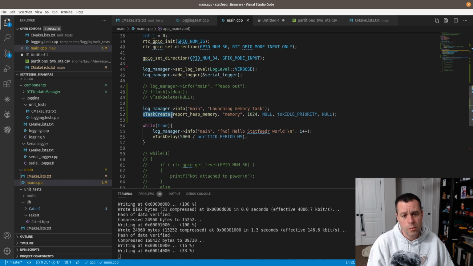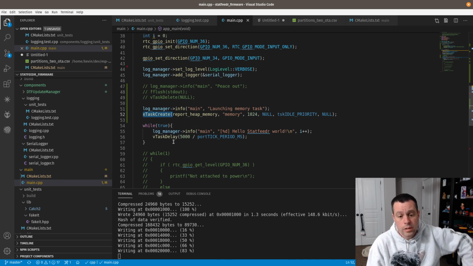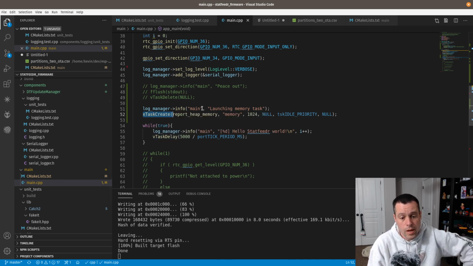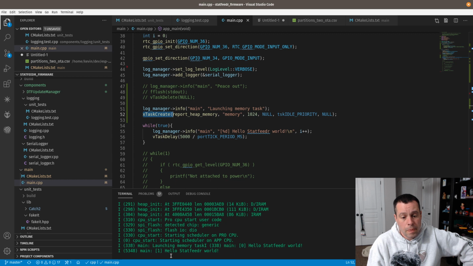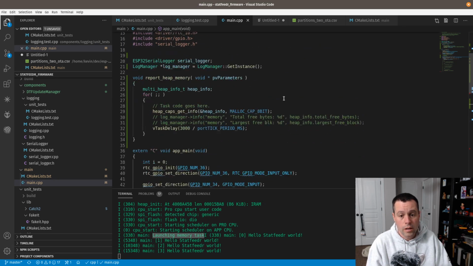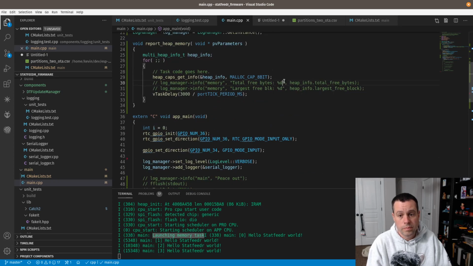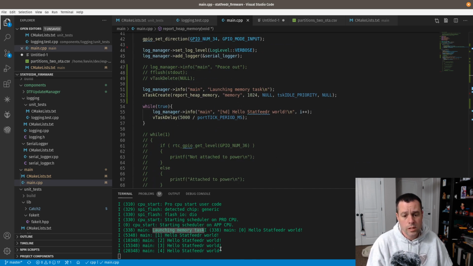I wouldn't expect that to be the behavior. I would expect xTaskCreate to spawn off another task that the scheduler handles independent of app main. But maybe there's a parent. Okay, so launching memory task, which I forgot, you always want to put a new line to make this stuff more readable. We'll do that up here as well. Okay, so the main task is running happily.